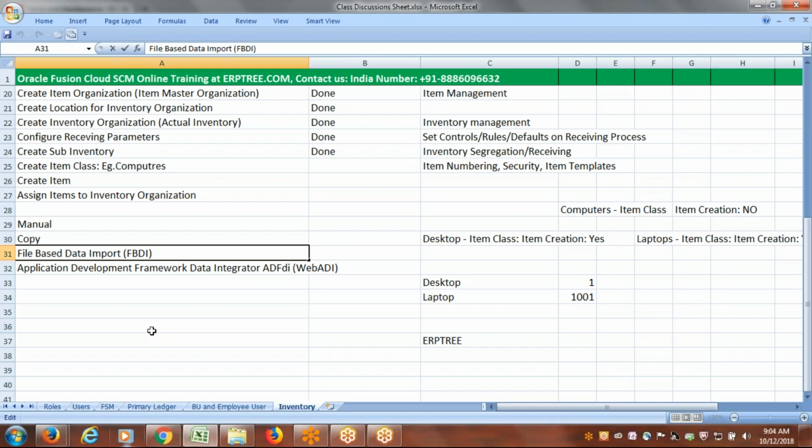So that is the reason it's always best practice to go with automatic numbering, so that there won't be any case where it will fail. Every item number and description will be maintained as unique. Item number is the primary criteria here. That is the unique identification the system will verify.